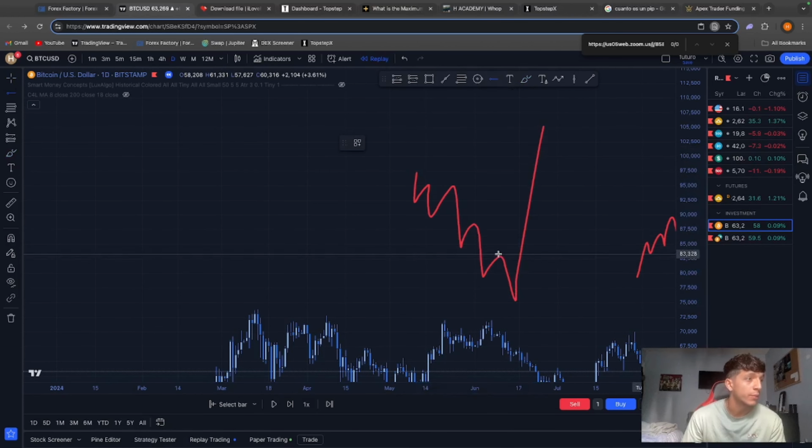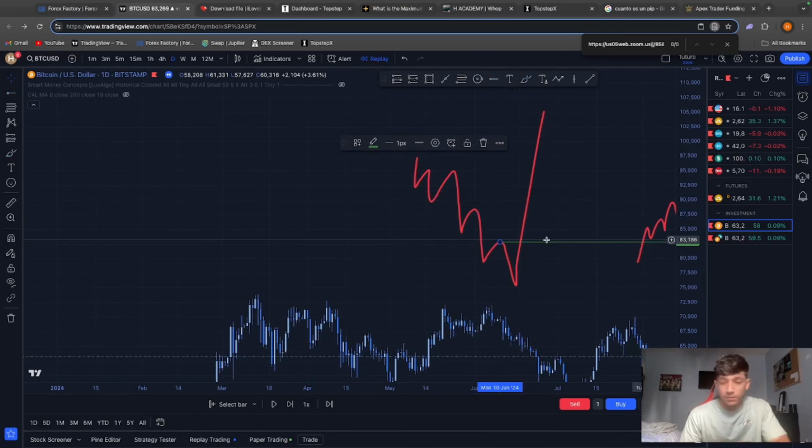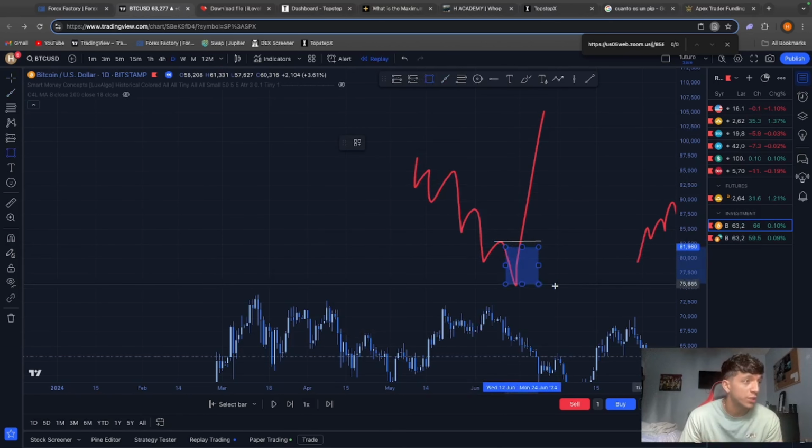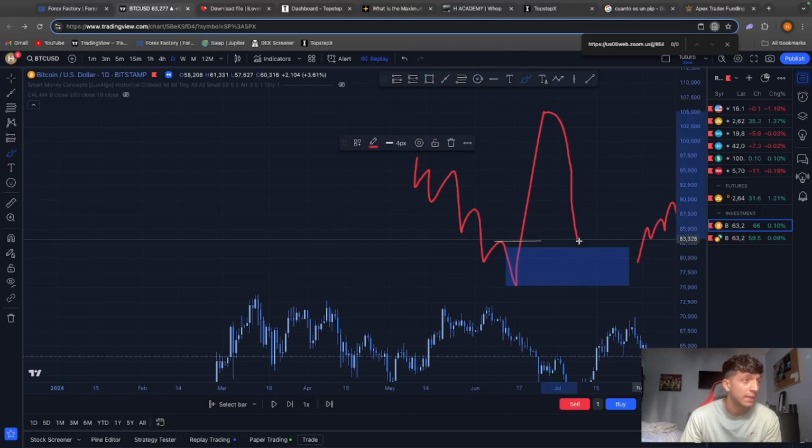Right? We mark the break of structure over there to the upside. Okay, that marks the break of structure. This whole thing before the break of structure, like after the break of structure happened, all this right here is the order block. So now we just gotta wait for price to come back, tap the order block, and go.